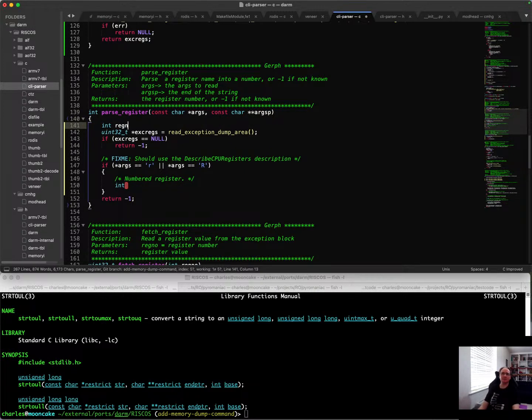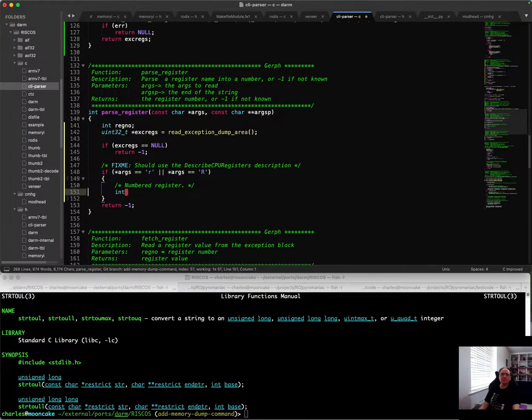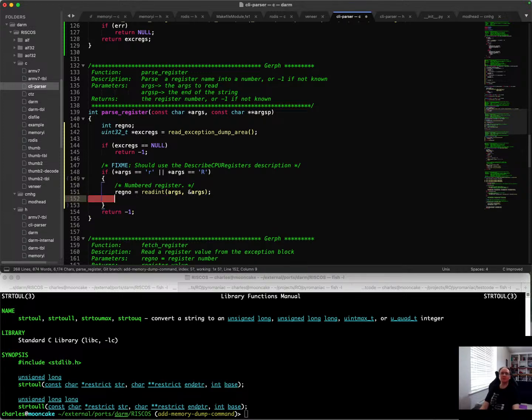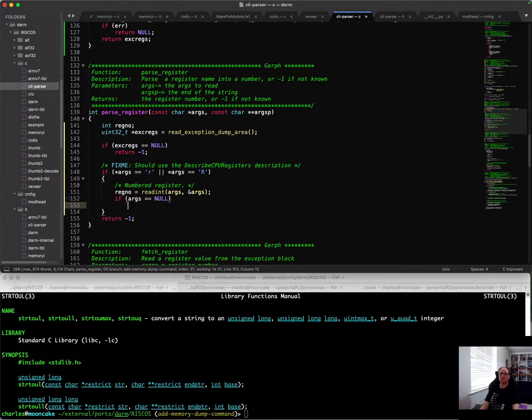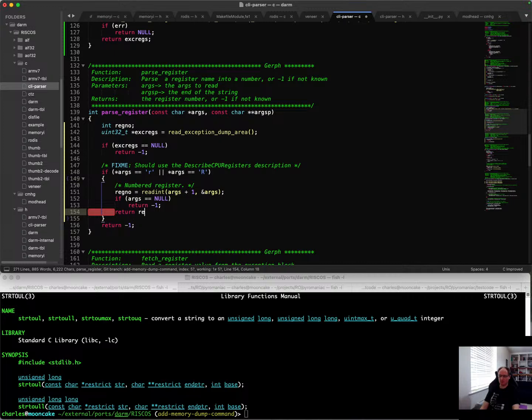Which no equals read ints from args into args. Couldn't pass it. Oh, except that's wrong as well, because I want to read it into the second character onwards. Otherwise, return original.